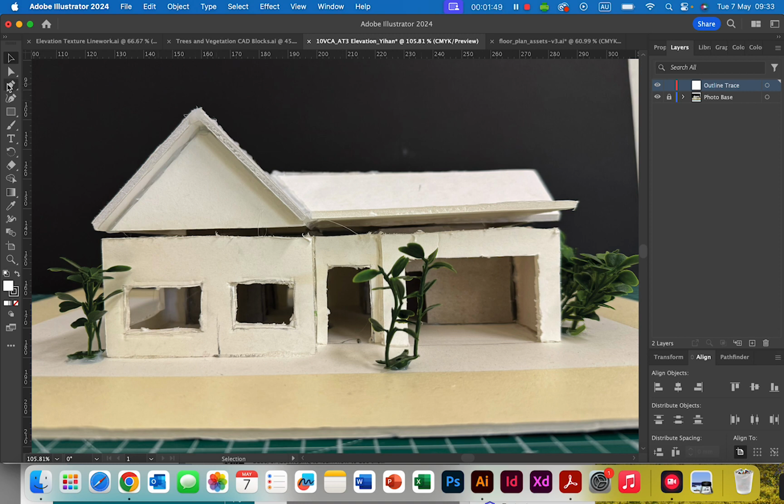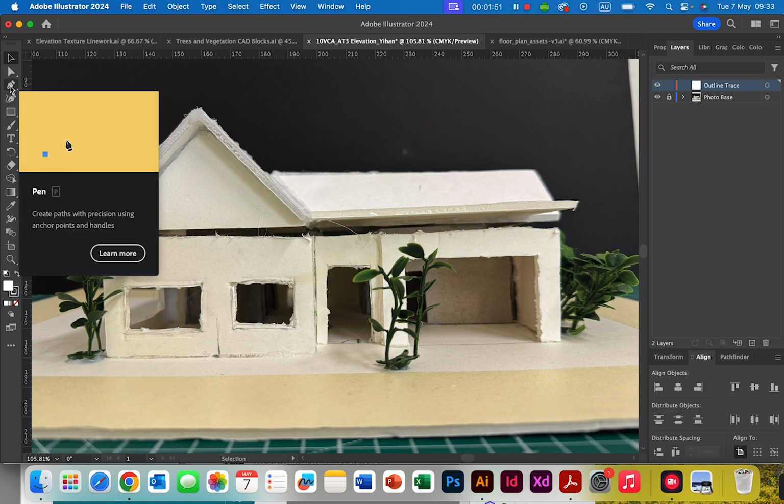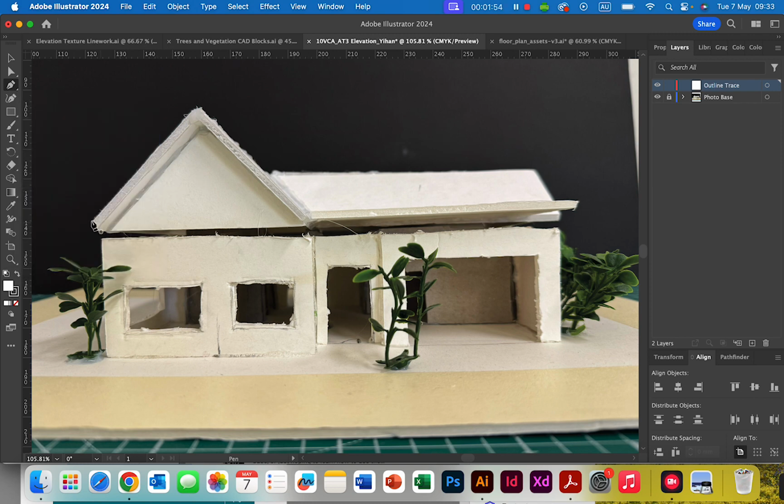I'm going to come here and use our old friend, the pen tool. You click on that, and then you can start to trace around. So that is a sharp edge roof. I'm going to try to draw exactly as it is, and I can adjust it a bit later. You want to hold shift if you want to draw a straight line, and if it's not the straight line that you're after, you might leave it there.